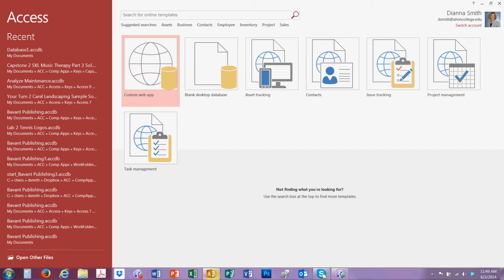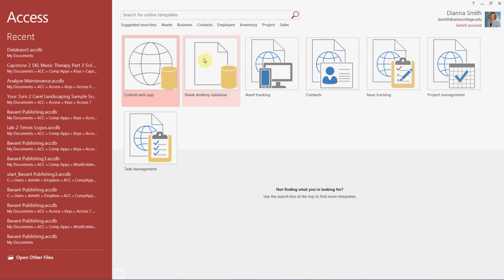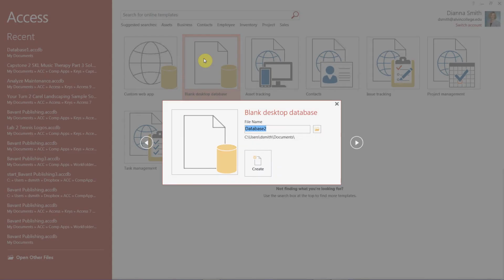Open up Access. Now look on page 6, the next page. It tells you to open up the blank database. So we're going to click on that and then it opens up this box. And a lot of people do this incorrectly because it is very different from the rest of Microsoft. So the first thing we have to do is name the entire database. Remember, the database has several different tables within it.